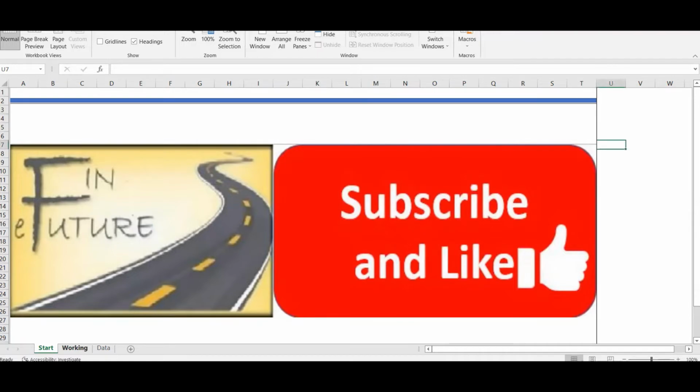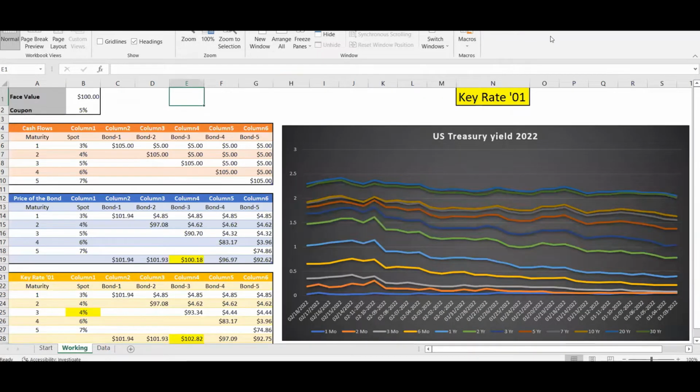The topic that I have chosen for today's video is Key Rate Duration. Before I jump into the working that I'm currently sharing on the screen, I would like to give you some background, that is, what exactly Key Rate Duration is. Basically, a portfolio manager needs some tools to hedge the risk involved in the portfolio. Key Rate Duration is one of the tools, and this comes under the foundation of risk management, paper one topic, and this is one of the most technical topics in paper one.